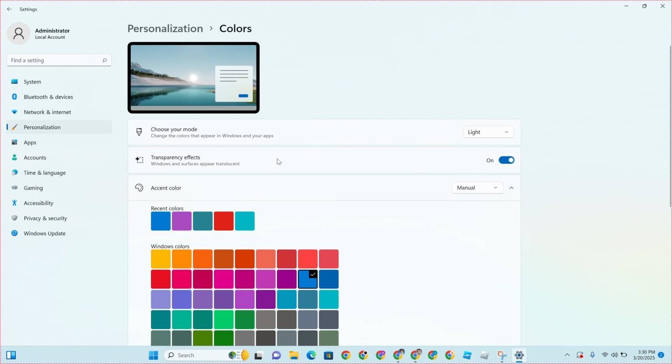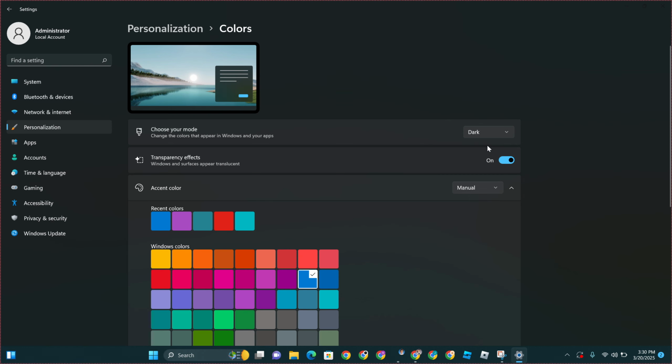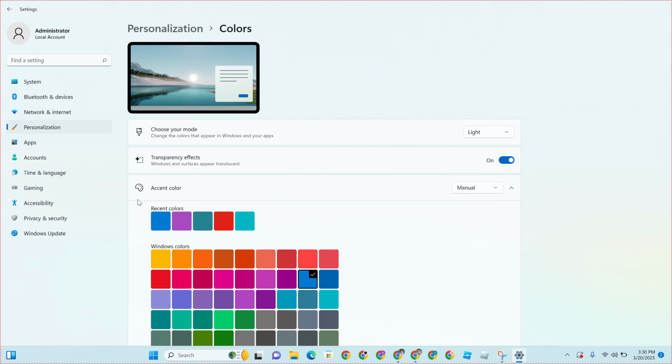So at first, the very first thing is you changing it from the light to dark mode, right? So you can see everything is currently in the dark mode, right? If you love to reset the color settings, you can switch it to light. Then when it comes to the accent colors, you can, okay, the transparency effect, you can switch this on or off, right? It can be on, it can be off, right?